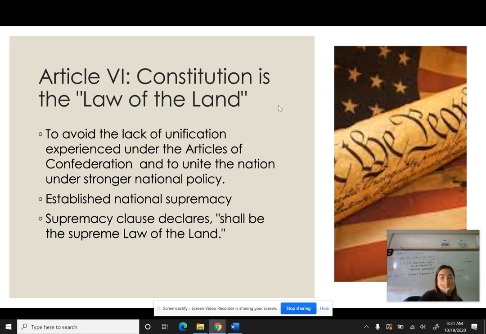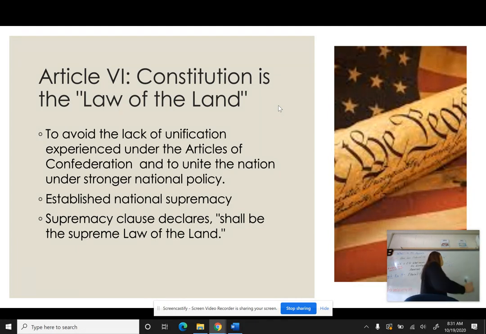Basically, the Supremacy Clause just reminds us that in this situation, the national government is the overarching authority. It comes down to them. So basically, it's like, who's in charge, really, the states or the national government? Under the Articles of Confederation, we were in a confederal system where the national government got all of the power from the states, and the states are in charge. Instead, now we're in a federal system.